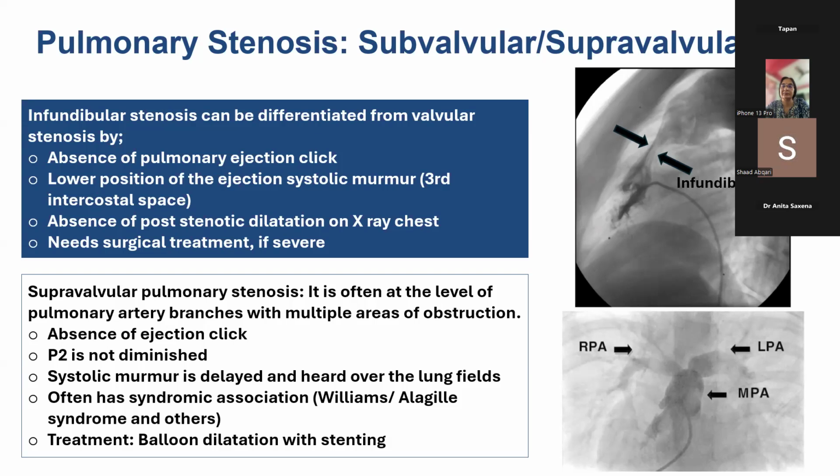Ma'am, the main concern is how we have to manage patients, especially neonates with critical PS, because that's one variety which comes with failure in the first or second week of life, and they are sicker patients. So a little bit on that. Yes, I think those are really critical lesions. These babies would present with cyanosis, with PDA dependency, and sometimes even right ventricular dysfunction. But also at times the right ventricle is actually very hypertrophic and smallish. It's not really good size.